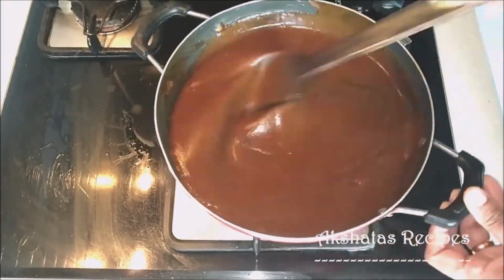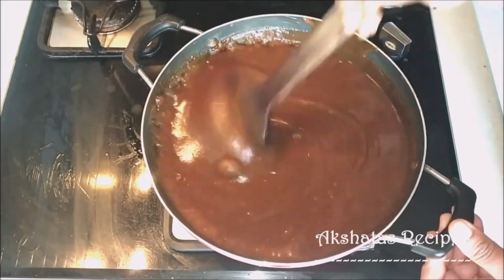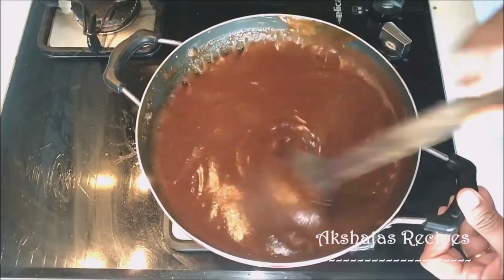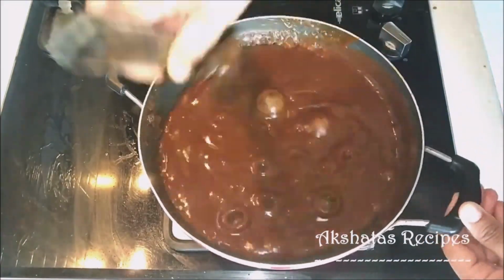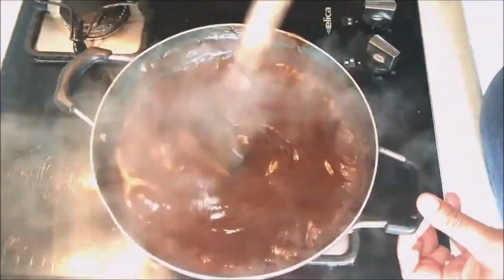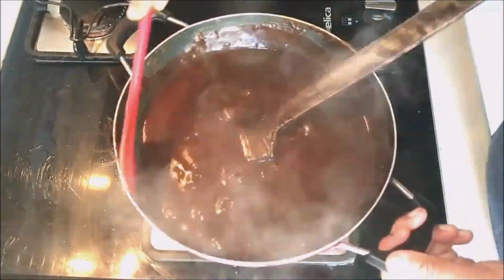That makes the time really pass very, very fast. So like you see, I've switched to the wooden spoon with a long handle, because that way it doesn't splutter and the spoon doesn't get heated up either. This is such a super simple recipe, just 3 ingredients, but the end result is so, so delicious.